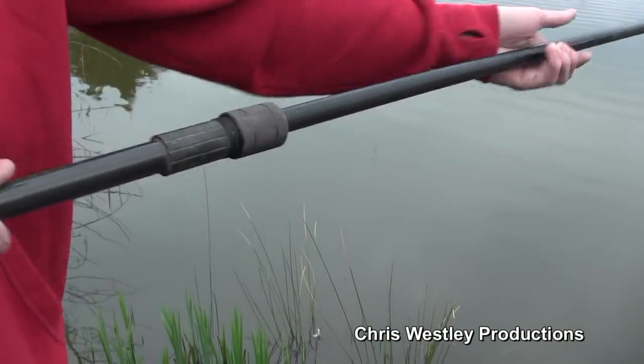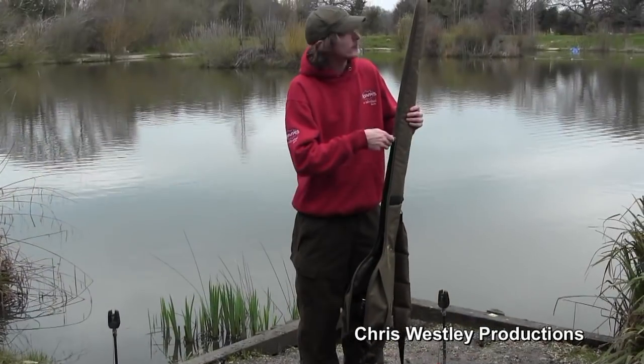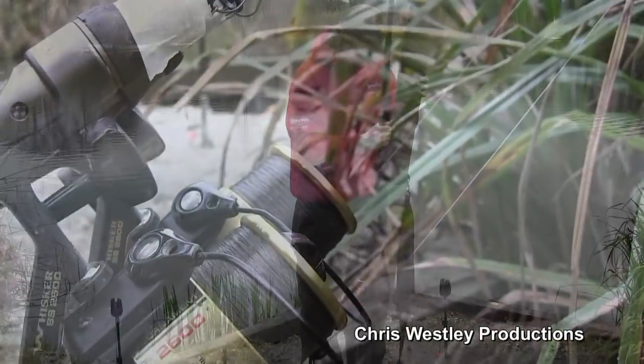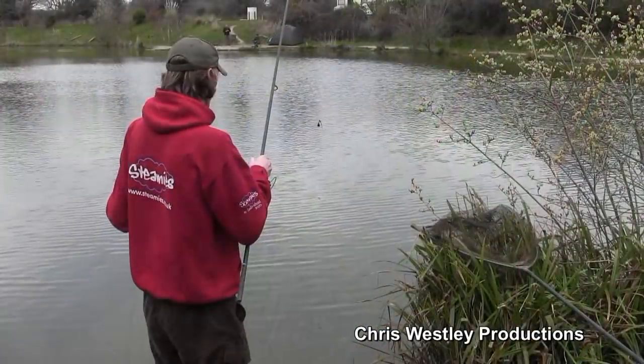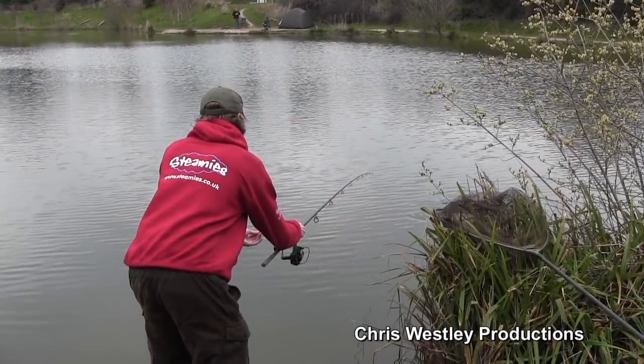After a quick walk around Bob's Lake, we decided on a couple of swims that were fairly central around the area of the lake that generally holds the larger numbers of perch. So it's simply just a case of getting our gear set up, getting a freshly mounted king prawn lowered into place, and hopefully in front of a lovely 2 pound plus stripey.